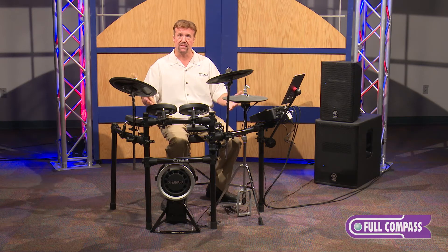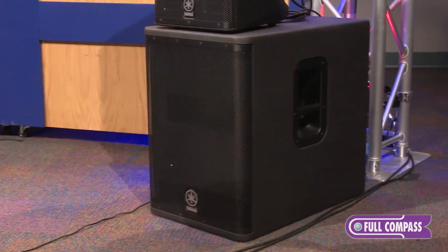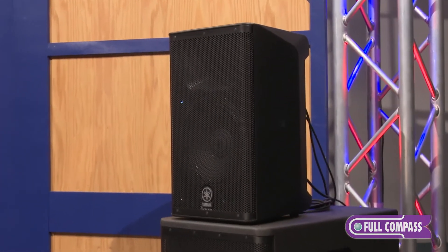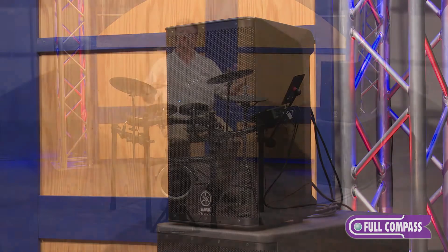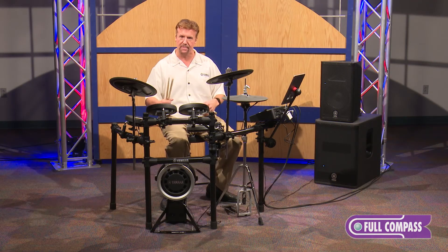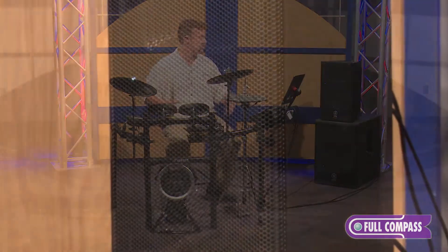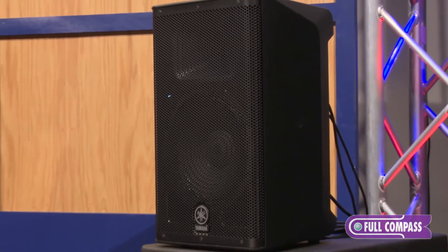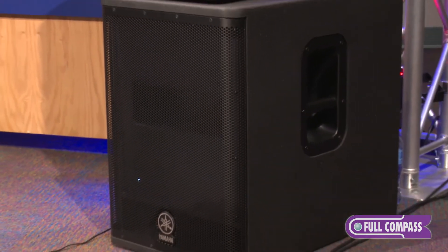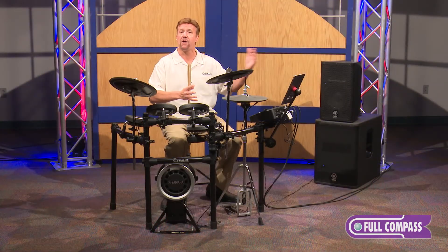If you've got an electronic drum set like the DTX 720K, right here to my left, I'm actually using a DXS-12 sub and a DXR-10 top end — gives me plenty of low end. Everybody can feel it. It's not a matter of volume; it's a matter of being able to feel your bass. When you hit that bass drum or play that floor tom, you can actually feel that sound pressure level, plus very detailed high end to hear your stereo and cymbals. Yamaha makes complete audio solutions just for cases like this, or even if you're an acoustic drummer adding electronics for a hybrid set.